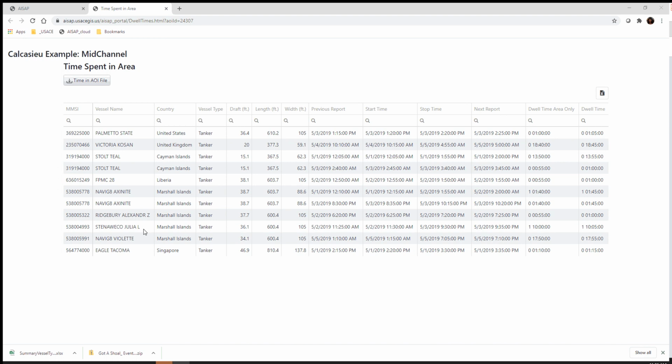Question 13, why would tankers be dwelling in the AOI location? So the dwell time, they'd be dwelling probably anchored, maybe waiting for a terminal to open up or for a pilot vessel. And question 14, do you think dwell time would be affected by a shoal? Would vessels have to wait longer at anchorage if there's a shoal?